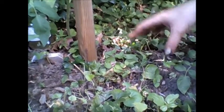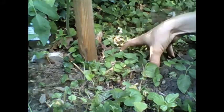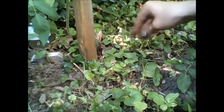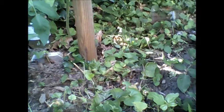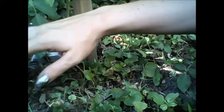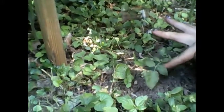So I'll probably plant another water bottle right about here, and what that will do is it will also serve to feed these 2 larger tomatoes as well as this small one. And I don't think you could see it, but I actually have another small one over here.